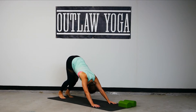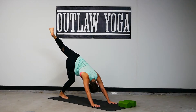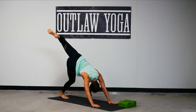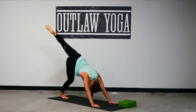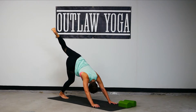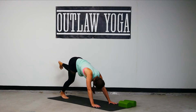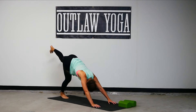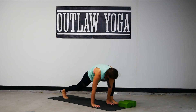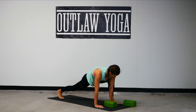Back bend, mountain, forward fold, halfway lift, chaturanga — flow it through. Inhale up, exhale down. Deep breath in and let it go, breathe in and give back. Left leg — lift it high, bend the knee, open the hip, reach, reach, reach. Continue to press through the left hand and reach the left knee up even higher to the sky. Do what you did — if you rolled out the ankle or made big circles with the hip, even yourself out. As you're ready, straighten the leg behind you — three times left knee to left elbow as high as you can get it. Lift it up and connect, reach high, get it, one more squeeze, and step it to the outside of the left hand, runner's lunge. Set yourself up for success — if you need to adjust where the left foot landed, take your time. It's your practice.